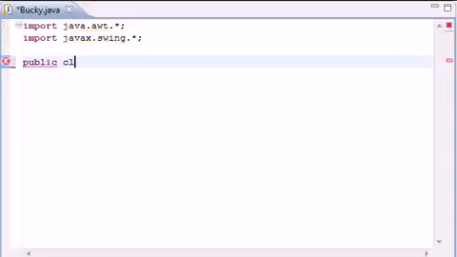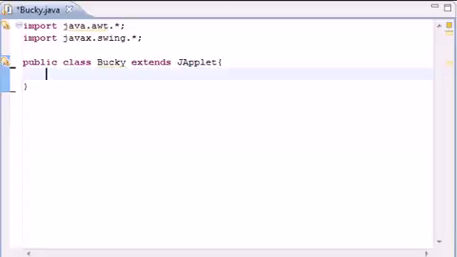Enough of me talking. Public class, I'm just gonna name mine Bucky, and it needs to extend JApplet. And like I said, this is a class that you need to inherit from, because this tells Java you're going to be creating an applet. Now, why do you inherit from it? Because anytime your browser tries to open an applet, there are certain methods that it needs to have, and the methods are in JApplet, so that's why you need to inherit from there. And you can of course override them, which we'll be learning to do later on, but for now I'm just gonna make pretty much the most basic thing I can have.